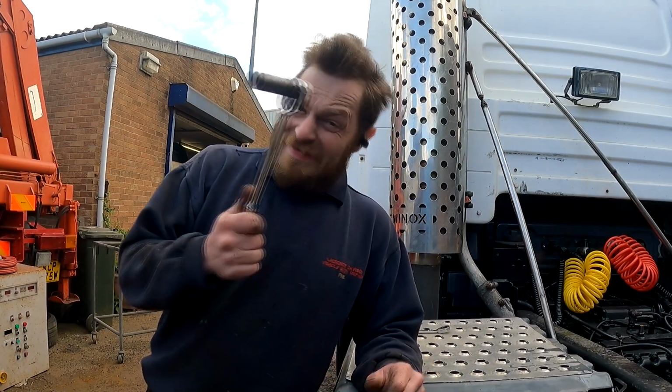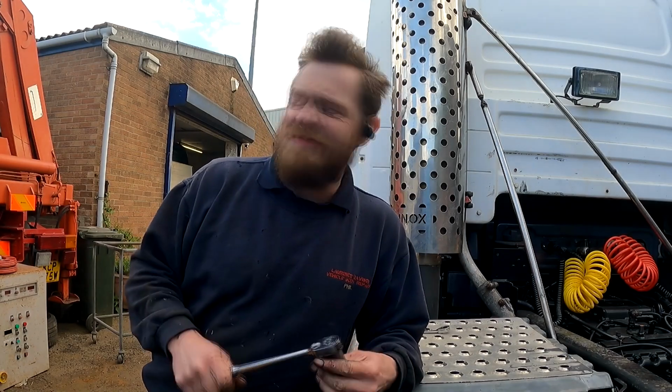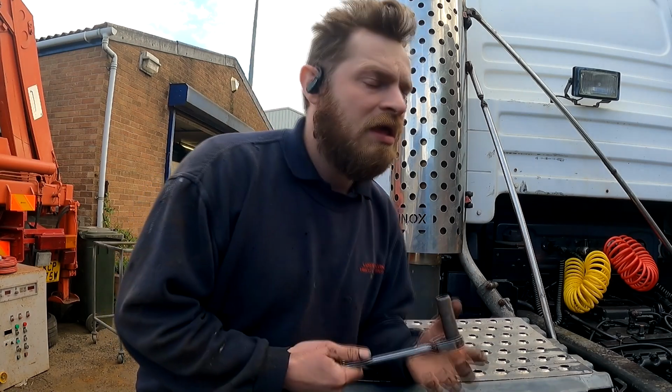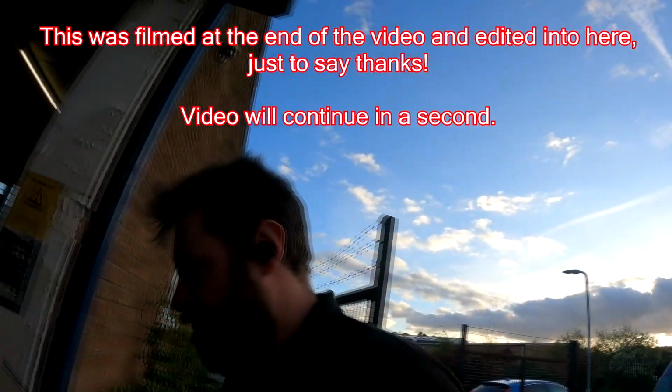Since the wagon's tested now, I'll put the link in the video somewhere up there. Nice shiny ratchet. I'm going to be cracking on with the Lincoln prep, because Lincoln truck show is in 2 weeks. The wagon's not how I would like it, but it's in a condition I could take and it would look okay. It is what it is.